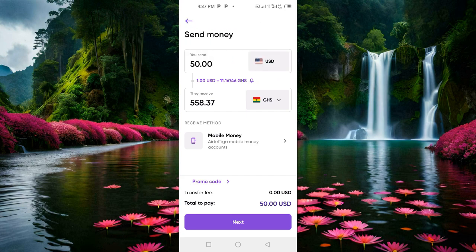You just take your time, you fill in the forms very accurately, because as soon as you make a little mistake, the transaction is going to delay, and it's going to pend, and maybe it could be cancelled. I've used WorldRemit several times, and as soon as you do it accurately and perfectly, everything is going to reflect in the receiver's account instantly, within a minute.